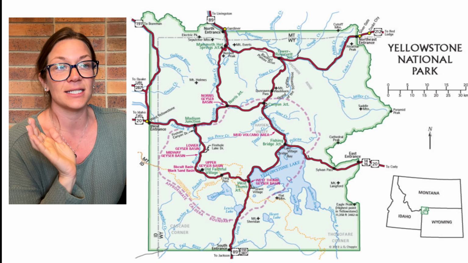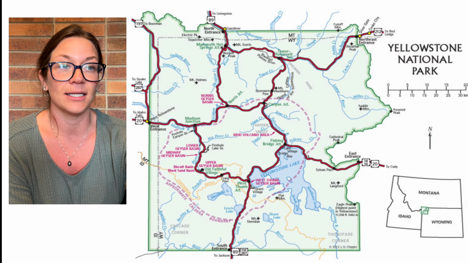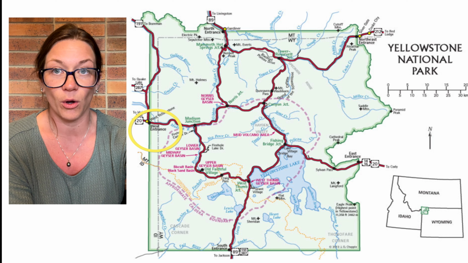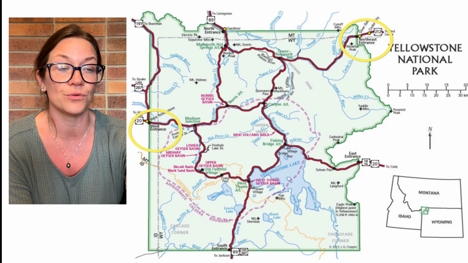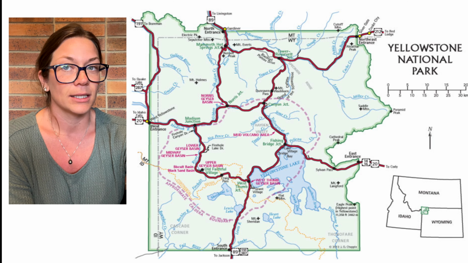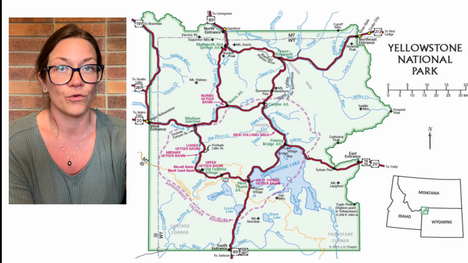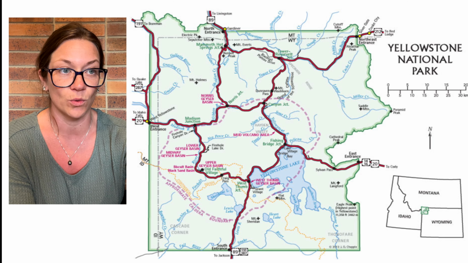Okay, so we are only going to focus on 2 entrances. That is the west entrance to Idaho Falls and the northeast entrance to Silver Gate. Both of those entrances have camping less than a mile from the entrance, wild camping, free, Forest Service roads, and the turnout. Super easy, no problems. Everybody that is wild camping in those areas, they're all doing the same exact thing you are doing.